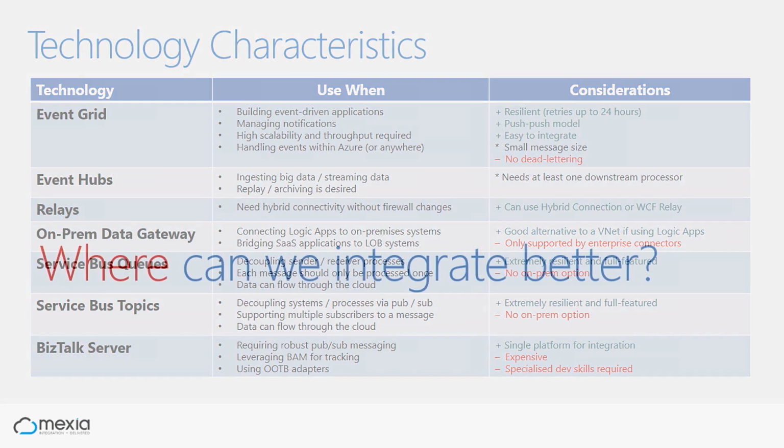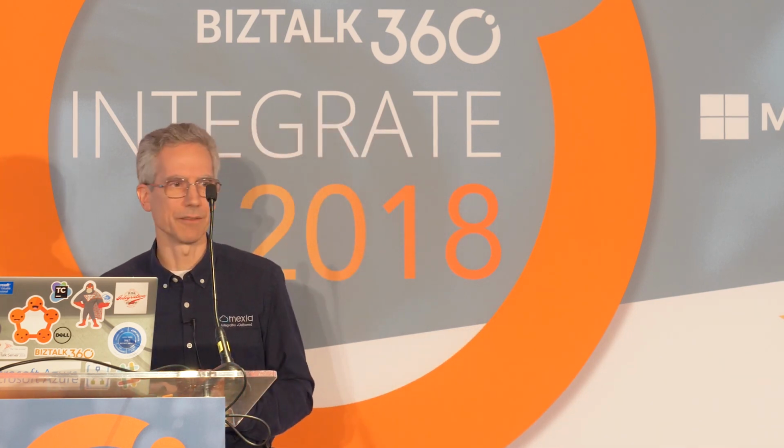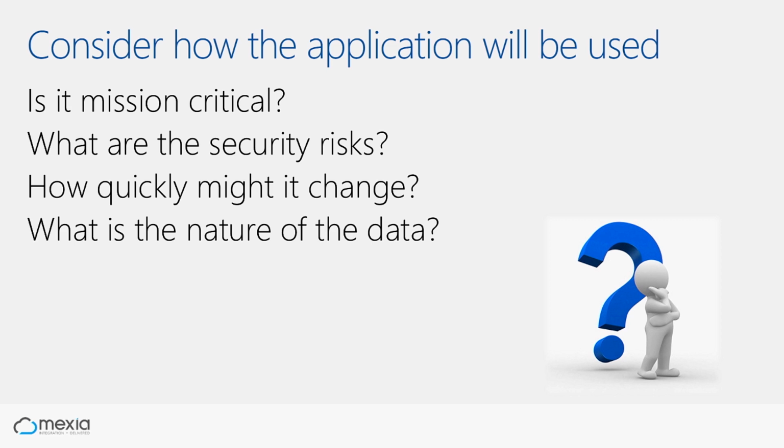So for the last part of my presentation, I just want to talk through a couple of best practices here and some things to consider when we're building integrations, about how we can do this better. So the first one is kind of obvious, and probably we all do this anyway. When you're tasked with building an integration, think about the applications or the systems that are involved, and think about how it's going to be used and what implications that has.